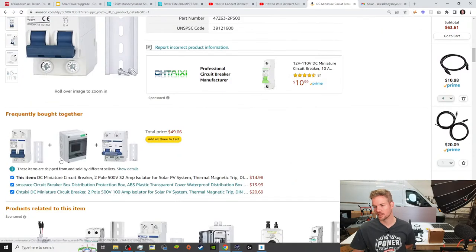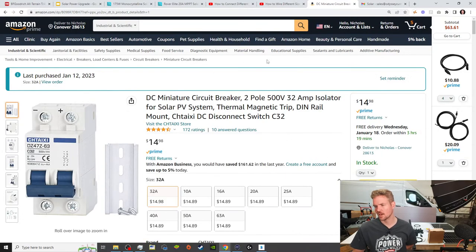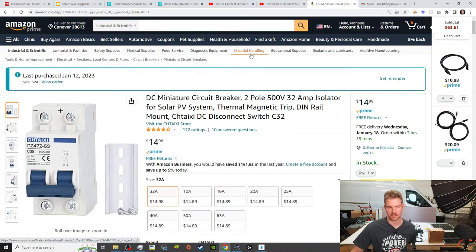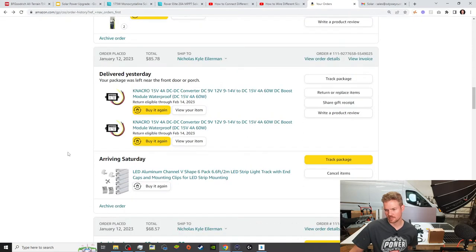And they're pretty cheap, but a lot of van DIYers, I don't want to say specifically, but I know I've seen a lot of YouTube videos where this is not incorporated into the system. You know, they have a main power disconnect, but they don't have another means of safety in disconnecting the circuit.